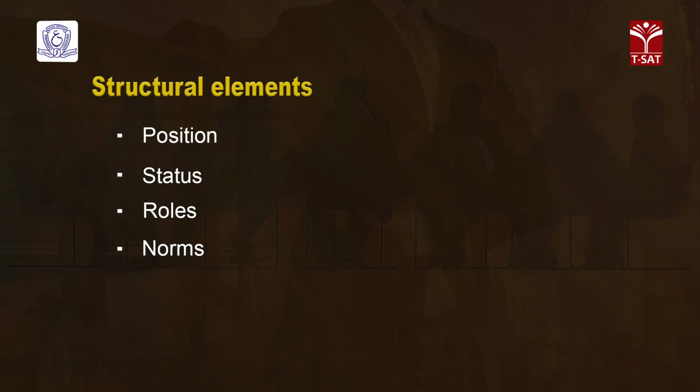Now, the fourth element is norms. Norms, as the name indicates, which we already saw under the formation of a group, are a set of rules that inform people about what is expected of them. Norms are the expected standards from members of a group which are agreed to be implemented by the group. Norms provide consistency and predictability to members as well as to the group behavior.